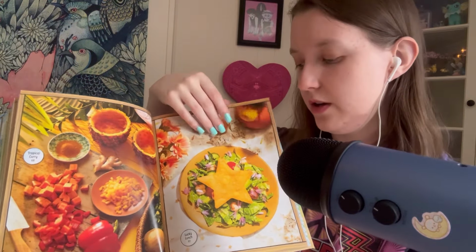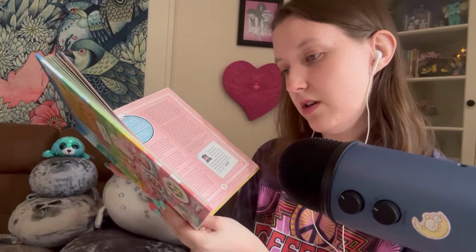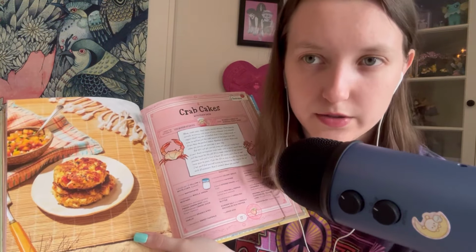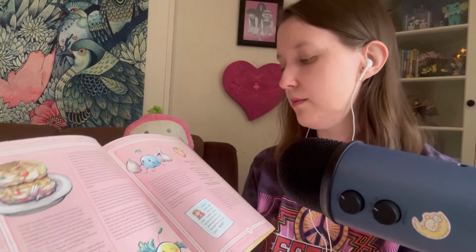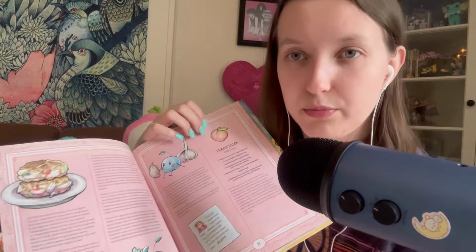Got a lucky lunch here. Which this, I thought sounded pretty good for a salad, because I always like tortilla. I like tortilla chips in a salad. This one, because it comes with a peach salsa. Peach salsa, which I thought sounded pretty good. Pretty delightful.